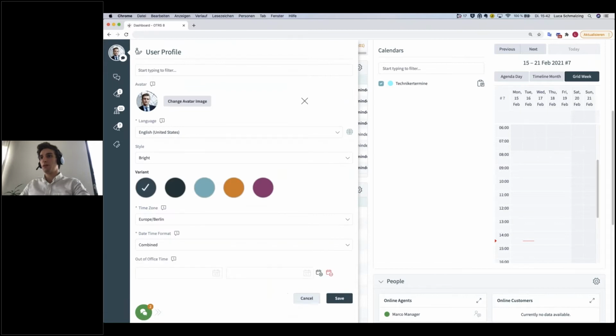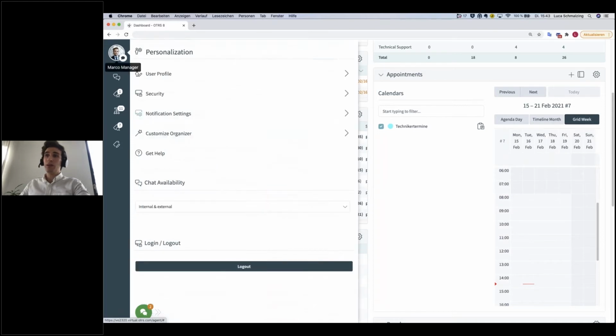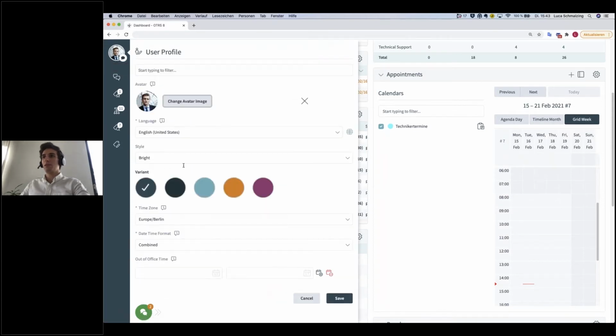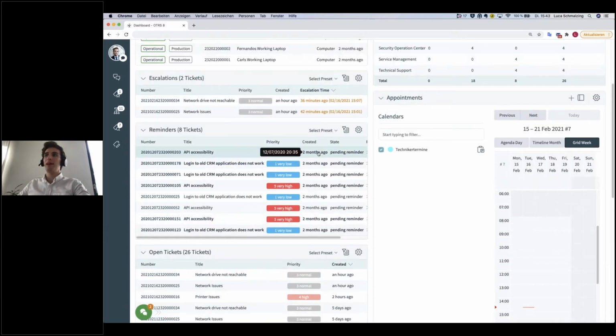So as soon as you choose this function, both will be displayed: 2 months ago and the absolute date. Since it's a very new and cool function in OTRS 8, I always prefer the human readable, since I can still hover over the item and see the absolute date if I need it. So that's my suggestion here.